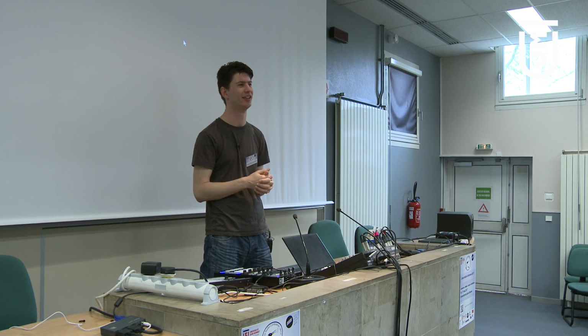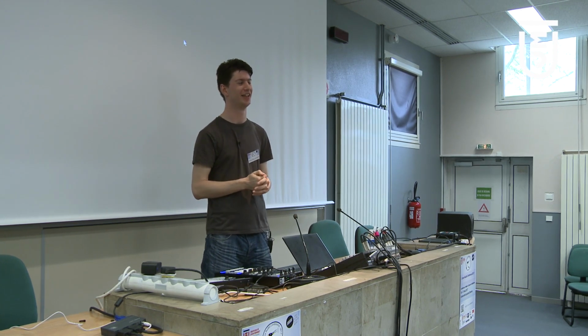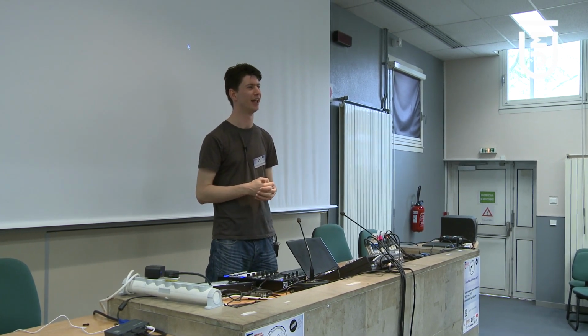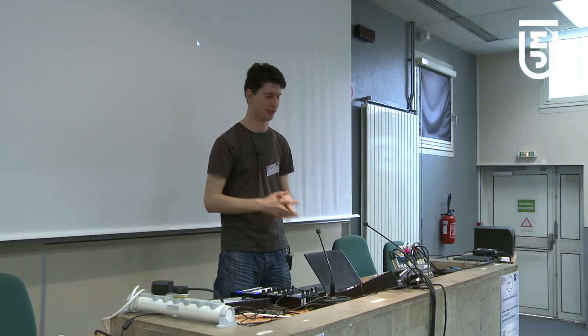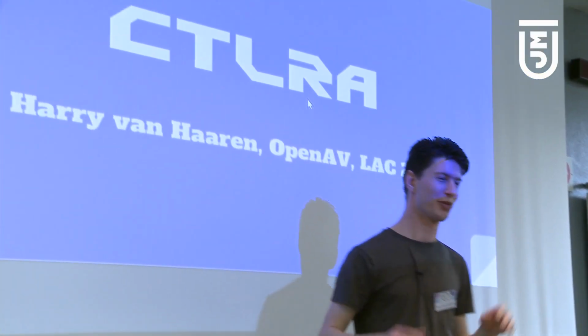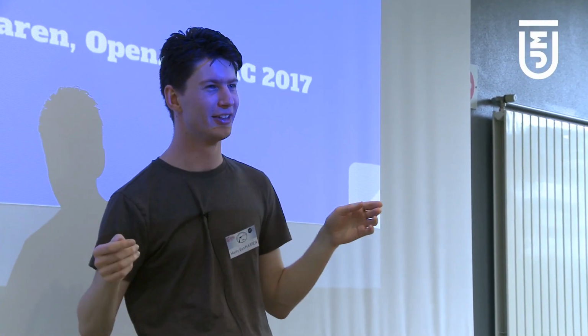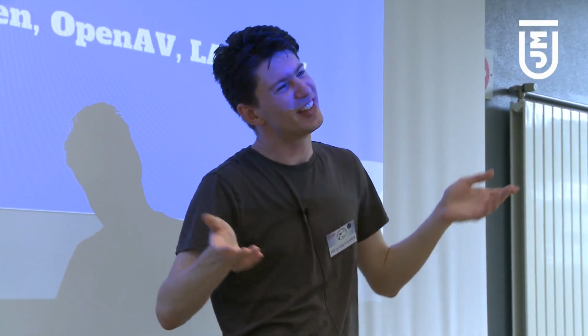The second question is about the name. You keep mentioning that it's Ctrla, but you actually wrote Ctrla? Controller, yeah. So this comes back to the OpenAV naming scheme, which is 5 letters and an A at the end. Yes, but you changed... Yeah, it looks nicer, it types nicer, you know, there's various reasons. I mean, if you type an entire API, you're going to be picky, right? The order of the letters has to be correct. No, it is what it is.